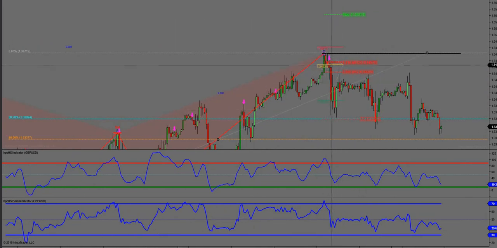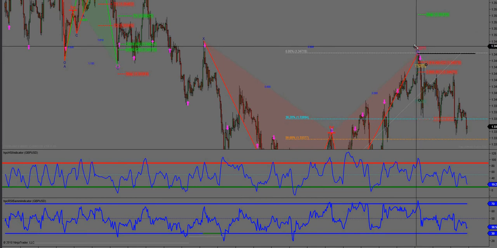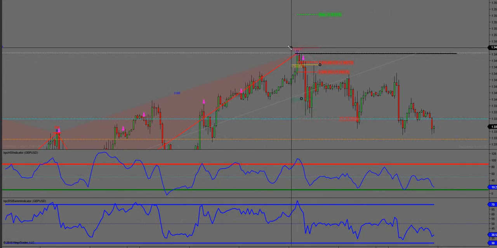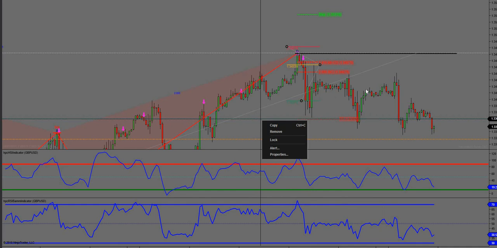So we've entered here. Our stop loss is above the terminal bar, and if we want to be more safe, we can always do it above the X. Either way, we get about a 2-to-1 risk to reward on this trade in particular. Now, I want you to notice this, nope, that is not supposed to be there.